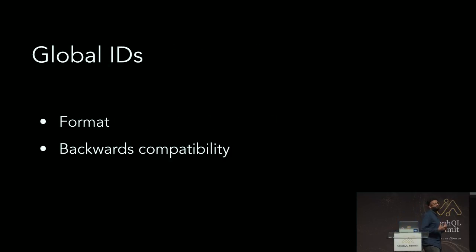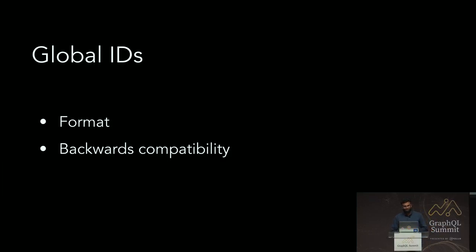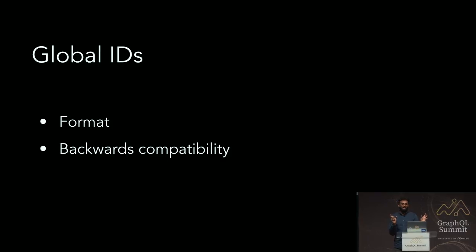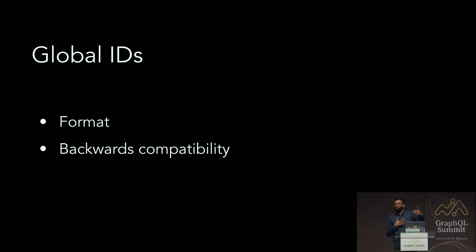So we had to confront this and ask: how are we going to have global IDs in a system like ours? We always had to think about the format — what does a global identifier look like for an ID that could be dealing with any entity in your system? Eventually we settled on URL-safe Base64 encoded strings. We also had to think about how our legacy systems and existing REST API deal with the presence of this new global ID. Our approach is that legacy backend systems now add a global ID with every entity they return, and at the API layer we decide what to do with it — our GraphQL layer passes it on to the client, while our REST API doesn't care about it.